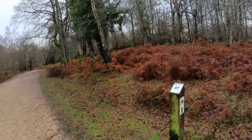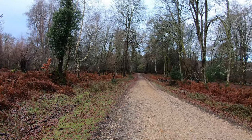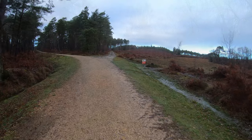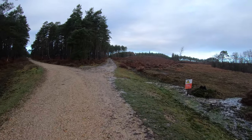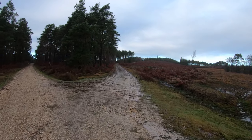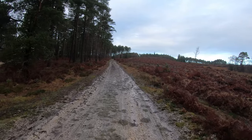What to look out for coming along this track is cycle track sign number 97, which is just by me here. So instead of continuing west, we are going to go right and head north down this track. This is eventually going to take us to Hart Hill. We now come off the gravel track which goes to the left — we're going to carry on up this track to the right, and at the very top on the brow of the hill is Hart Hill, and we should get some terrific views from up there.